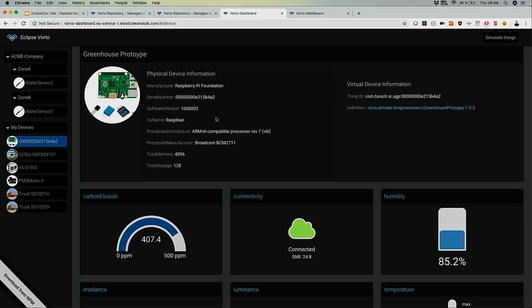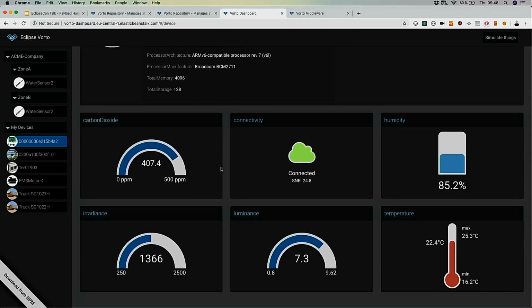And down here, we can also see that we have different widgets already defined for different function blocks. So the customer or the integrator doesn't even have to create his own widgets, because those are normalized for each function block. The structure always looks the same. So we can easily say, okay, we create a new widget for the humidity, which is a percentage value, and instantly display this specific widget for that element. So if we create a new device, we can see the widgets right away without any more effort.